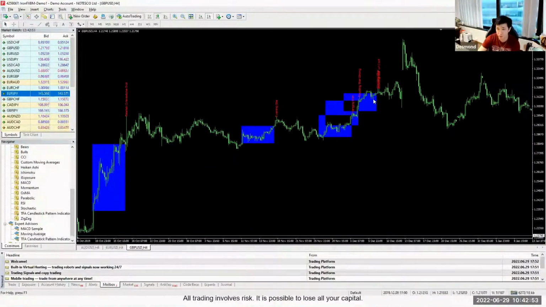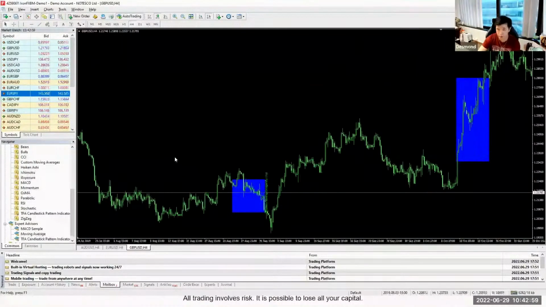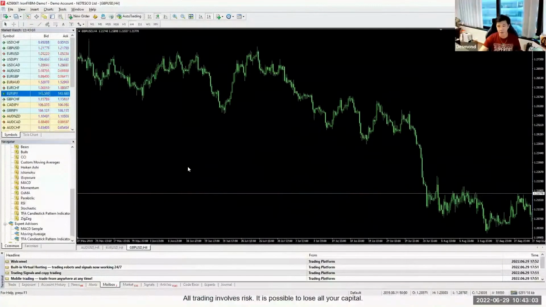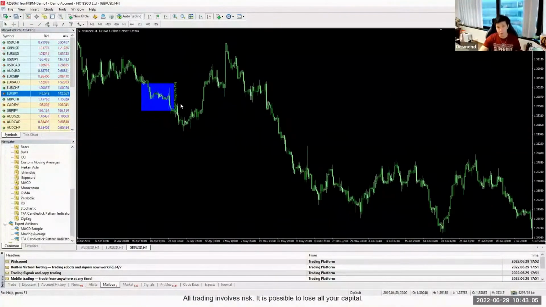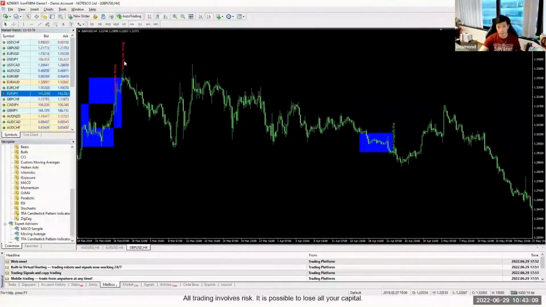Nice drop, nice drop. This one didn't work out very well, but you notice that the hit rate is pretty good, with price rising from there. Honestly, the hit rate is pretty good for this indicator. So you can see after this, it bounces up. After this shooting star pattern, it drops very nicely. So we have one of the best candlestick patterns out there.